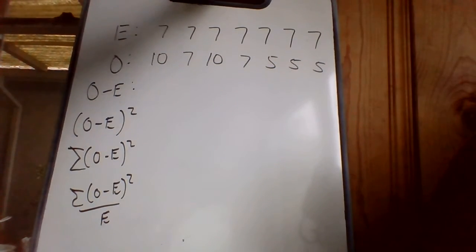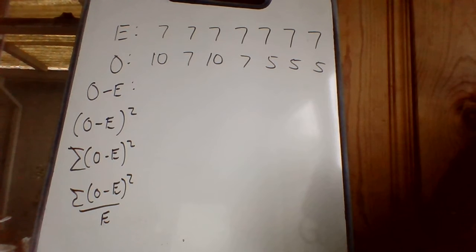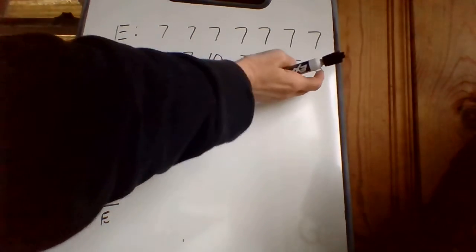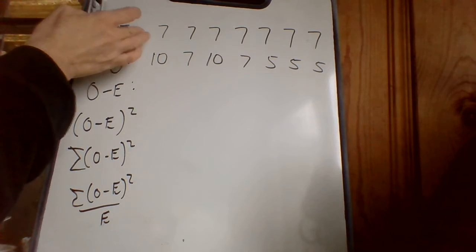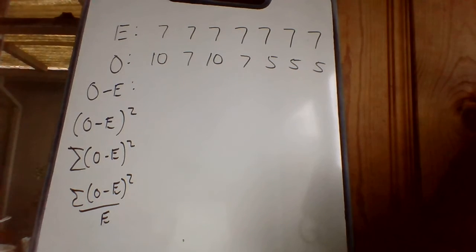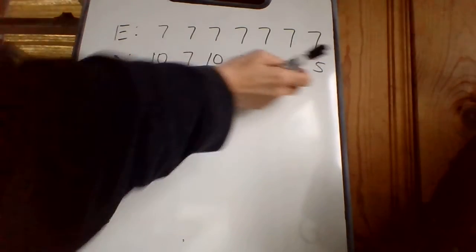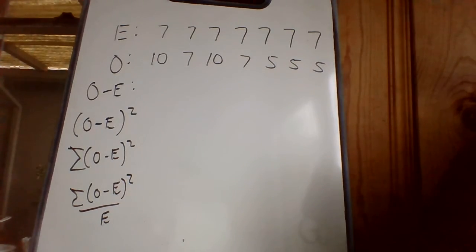Let's do another one. Now, this one I had all the stuff in the notes and then it doesn't even add up. This is 7 days a week and this was homework per night. You'd expect people to work on homework evenly throughout the week, but they don't. So I had to change these numbers so it added up to 49. I'd expect, if it was going to add up to 49, to spread it out equally at 7 per night, but it isn't. It somehow or other tapers off on the weekends.